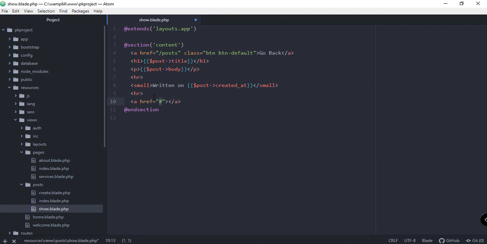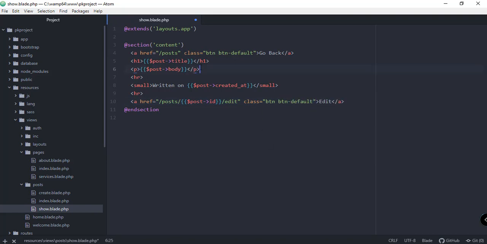This link should redirect to post, then the ID of our post, and then edit, and it should say edit, and it should have the classes btn and btn-default.